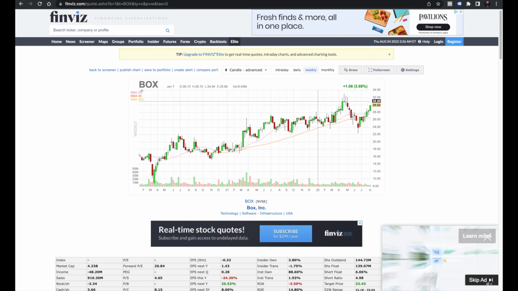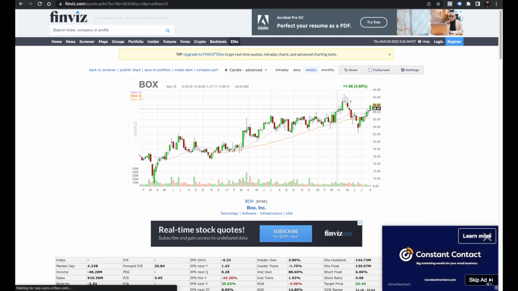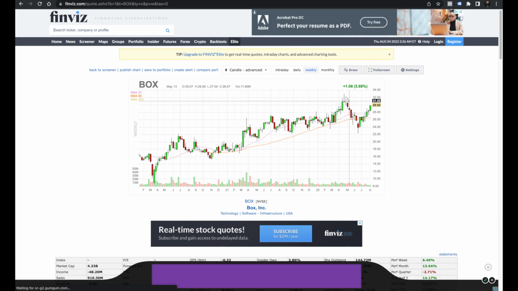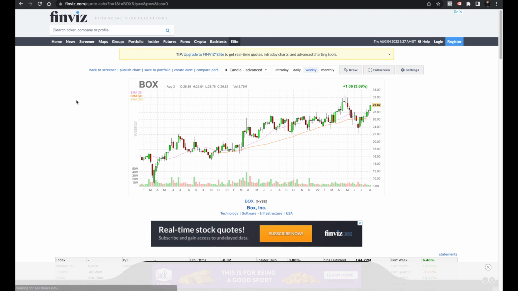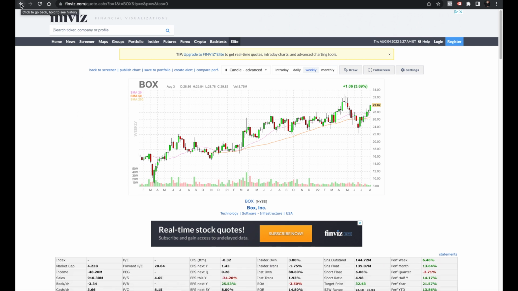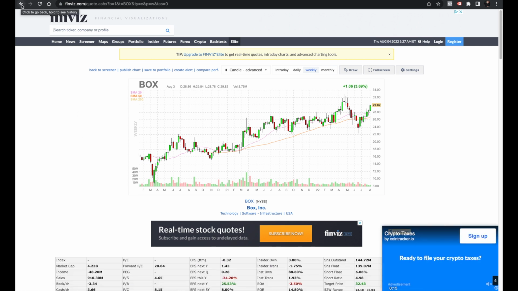All right, here we go. Box looking good. I'm gonna probably take the trade right in here. That's where I'm gonna put my orders. Maybe even throw some orders up in here with a stop right there, and that'll give you good risk reward to first PT versus your stop loss. Or my stop loss. I'm not giving you advice. You guys do your own price action analysis, but I'm taking this trade.